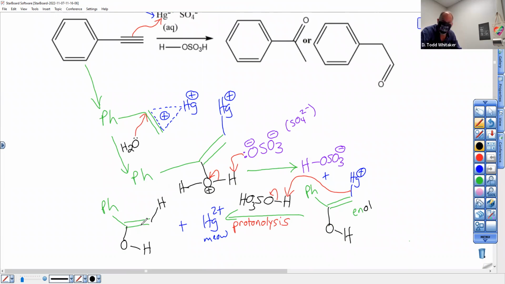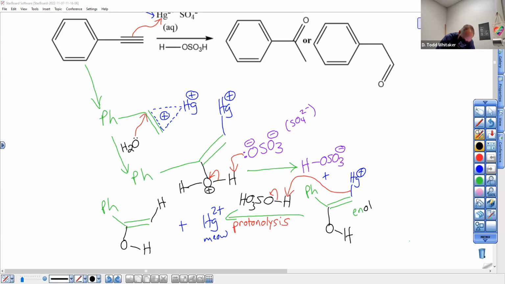If I move the pi bond and the proton here, I can get to here. You see that? Move the position of this pi bond to be a carbonyl. Move the proton from here to being on the end carbon. Makes the end carbon a CH3. That's a CH3, right? Right now it's a CH2. The only reason I drew this H is because it's new. You could have left it blank. You could have written this and you'd still get full credit. Right? You could have done that. But I wanted to show the H.